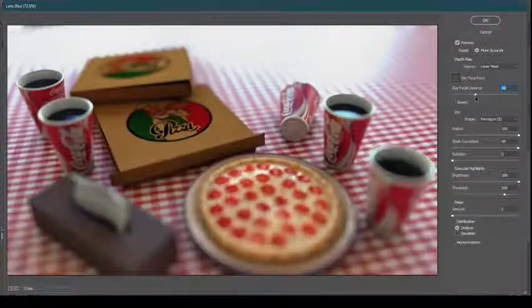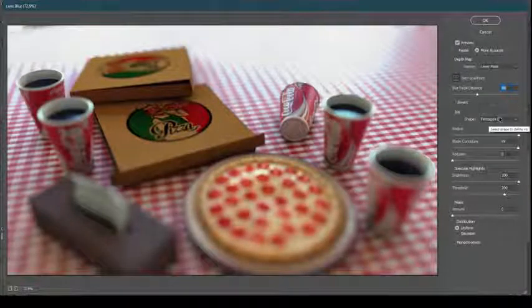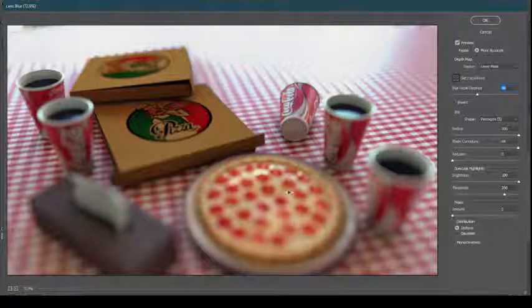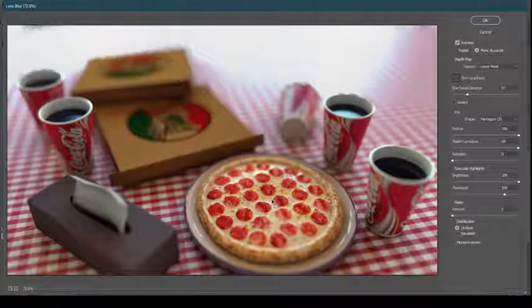An easier thing to do here is that you have Set Focal Point. You click over here and click on the item that you want to be in focus. I want the piezo to be in focus, so I will click on the piezo. The rest of everything will be blurred out. Only the piezo will be in focus. But the 100 value is too high.